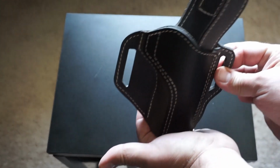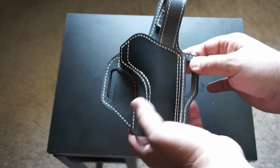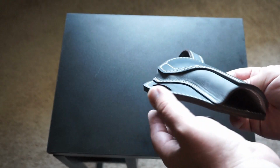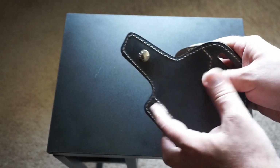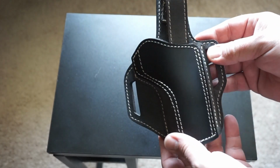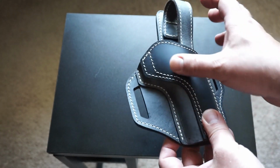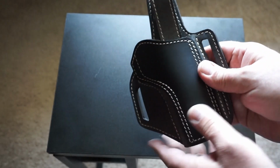It does have a little bit of a tilt for you, so it's going to ride kind of like this on your waistline. You can imagine a belt going straight across it. Overall, the edges are finished really well. They're nice and smooth, and you can see they've been sanded. Nothing sharp that's going to cut into you. It's going to break in well. And again, smells awesome. Stitching is just flawless on this thing. There are no marks, but it will break in and start to show some patina and some creases over time. That is pretty impressive.